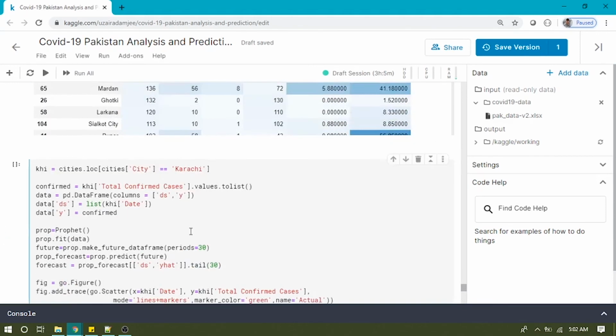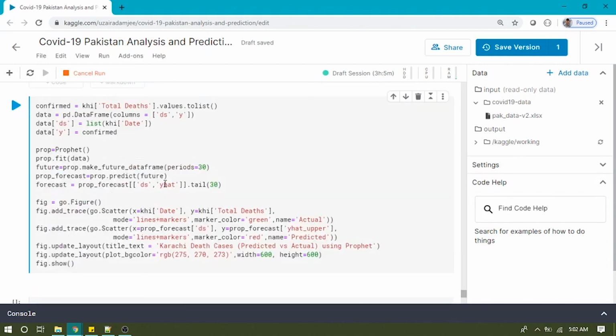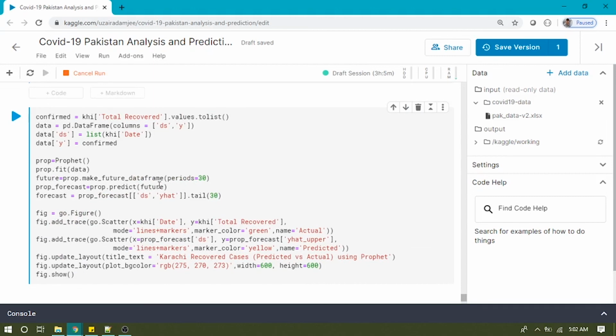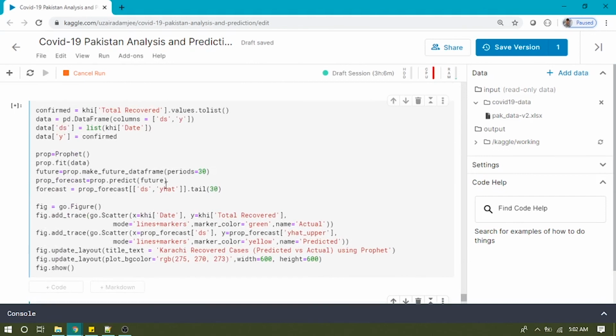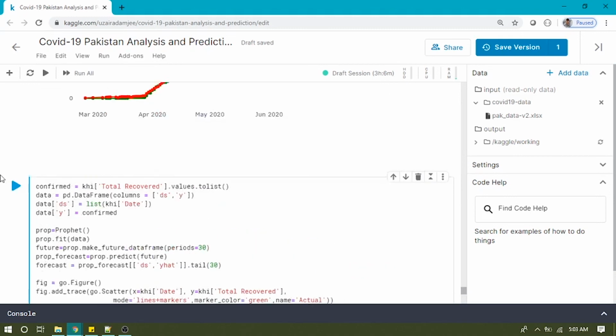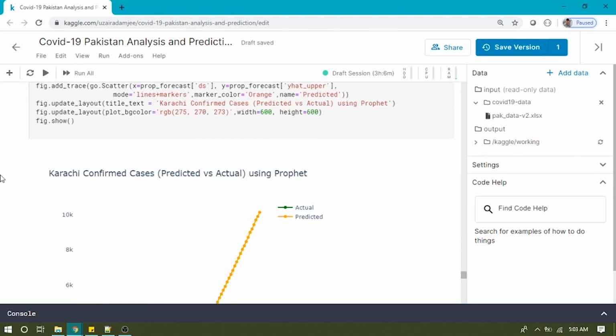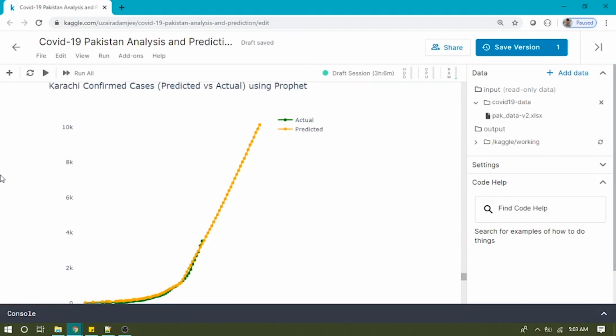So moving on, we will now get the data of Karachi city and we will try to predict the upcoming confirmed cases in that city, and deaths as well, and recovered cases of Karachi city in the next 15 days or 30 days. Just change the parameter to the number you like the most, or for how many days you want to get predicted or forecast. Just mention that in this parameter. So as you can see, we get the result and we are in a good shape.